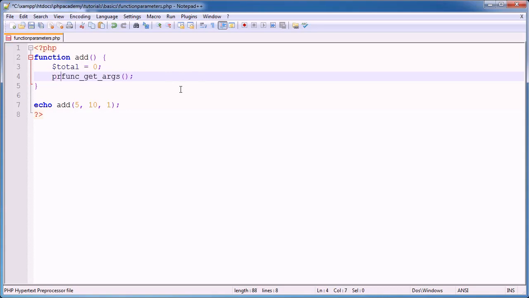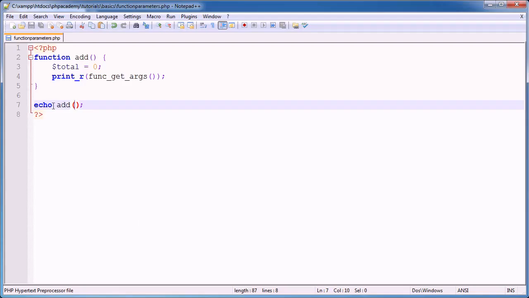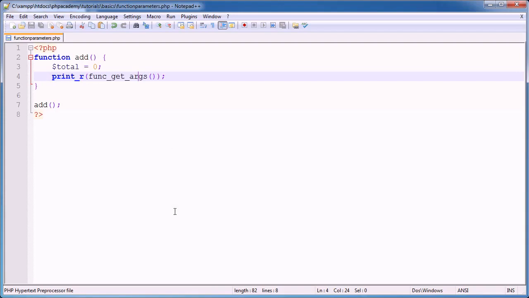So you may know that we can use the print_r statement to show the result of an array. So in this case, if I pass nothing, so I'm going to cut that out of there, go ahead and refresh, you see that we returned an array. So essentially what we're doing is, well, let's get rid of this echo because we don't need that. We are printing the contents of this func_get_args array, which is nothing, it's an empty array at the moment.